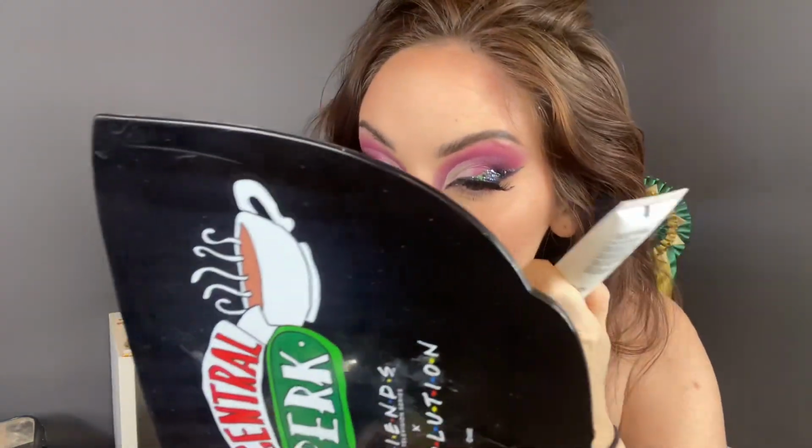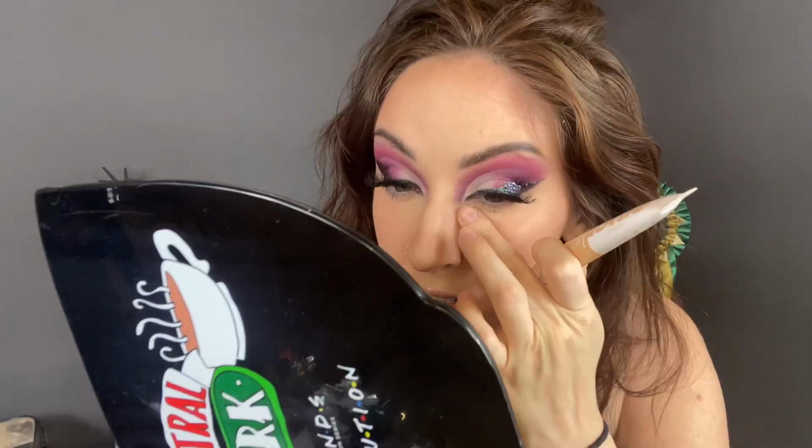The Kiko Milano face base, I actually really like, and I'm liking so far how my skin looks. So I am gonna give it another wear test and see if it makes more finicky foundations stick a little bit better, because honestly, my skin's looking kind of great. I was a little worried that this concealer was gonna be the wrong color, but it is okay. It's definitely a summer shade for me. I'm not aiming to brighten my under eyes, but that said, it looks really nice and it does really dry down, but not too dry. So I'm gonna give it another try and see what I think about it.